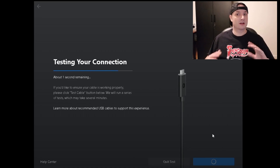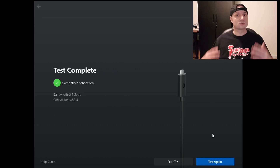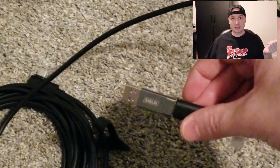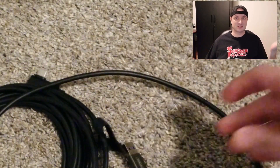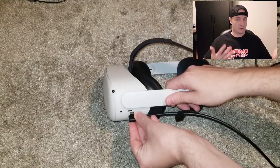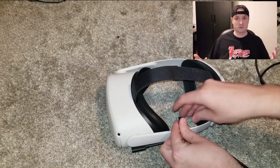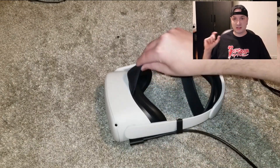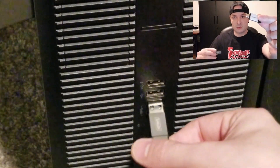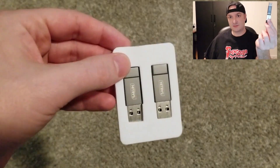It also helps to have this little adapter in case you're going to a friend's house and you're using their computer for PC VR. I just wanted to share this experience because I'm sure a lot of people have run into a similar situation where you buy the link cable and realize your system doesn't have that port, or you're going to a friend's house, school, or wherever you may be. Rather than lugging around two separate cables that may vary in length, you can just have this little adapter and attach it to any USB-C cable. It's also worth noting that if you have a USB-C flash drive, you can easily use that as well — it doesn't just have to be for the link cable.